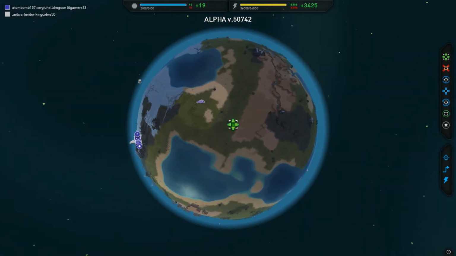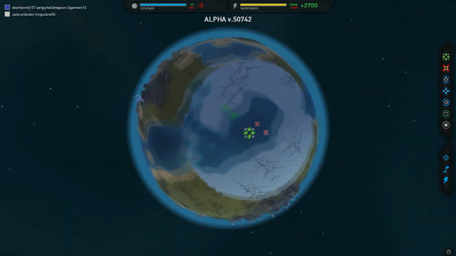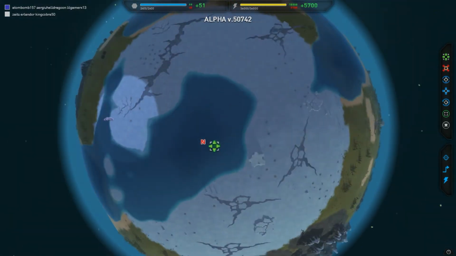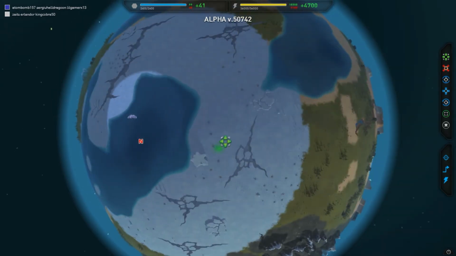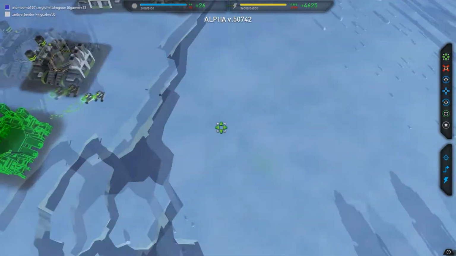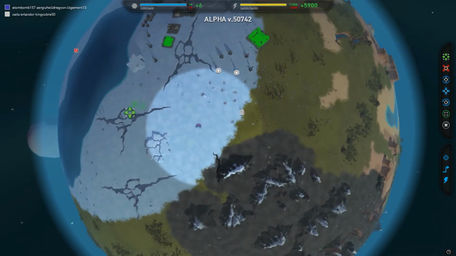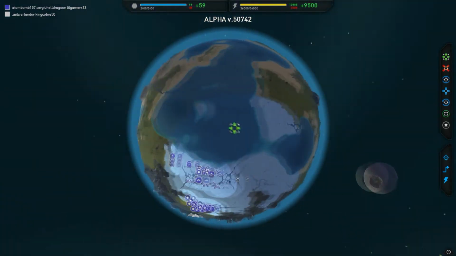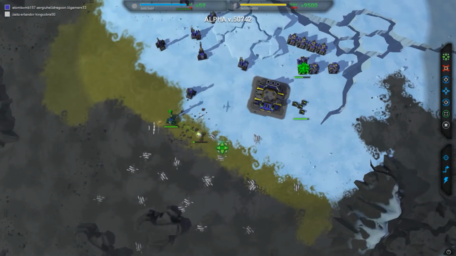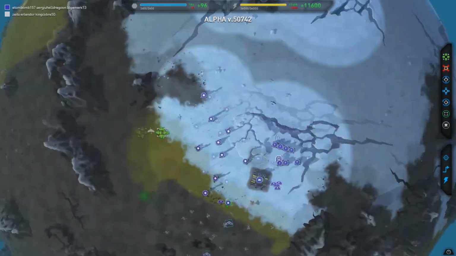I want to see where the enemy base is. Maybe they are on the North Pole? I'm just guessing. Yeah, here they are. Here's the enemy. They're spamming what? Oh, okay. Found them. All right. All good.